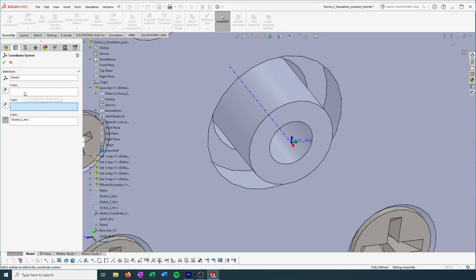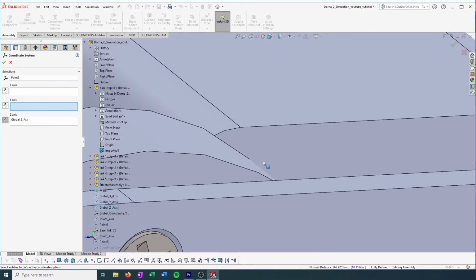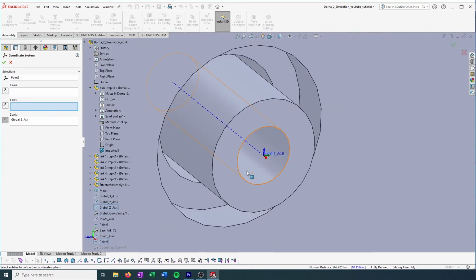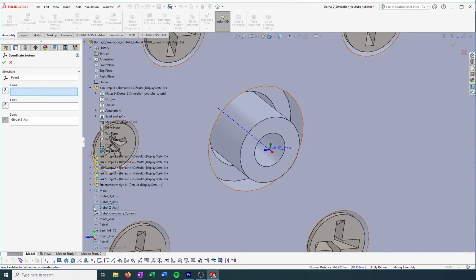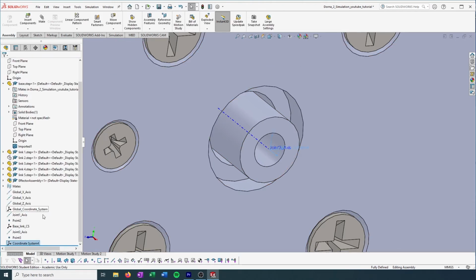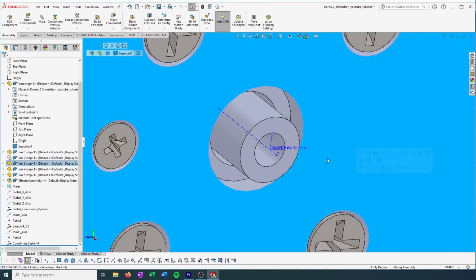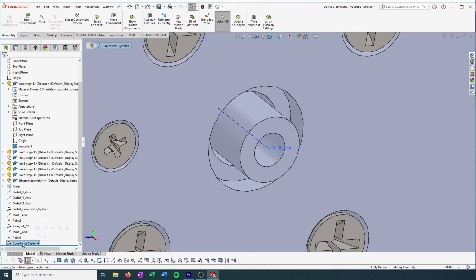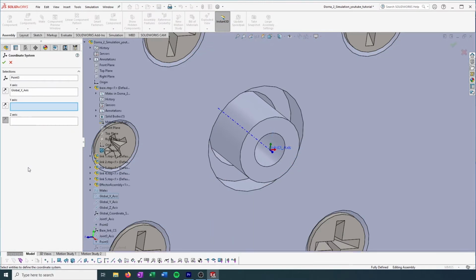So now just to check again, let's see if I open this. Aha, there we go. So as you can see, the x-axis just disappeared for whatever reason. This looks okay, but my axis disappeared. So now let's try this again, but I'm going to reselect this axis. Again, I've not selected this in the past, and I just left it as is, and it seems okay, but that's not really a good thing, so reselect, hit OK. Now I'm going to rebuild it. Maybe that's a trick. So I guess after you put down a coordinate system, just automatically rebuild it. And now it's going to, nope.